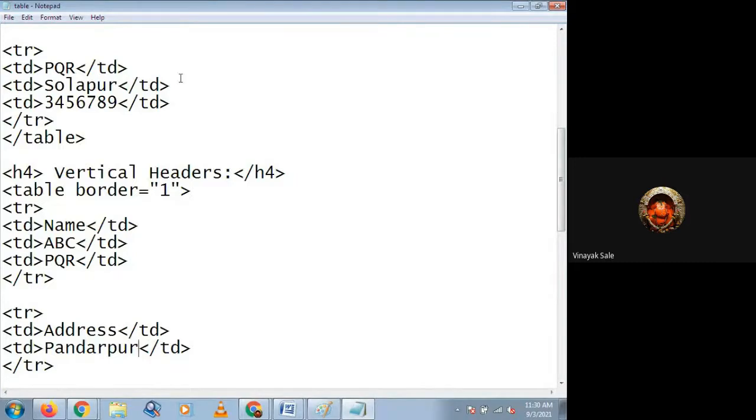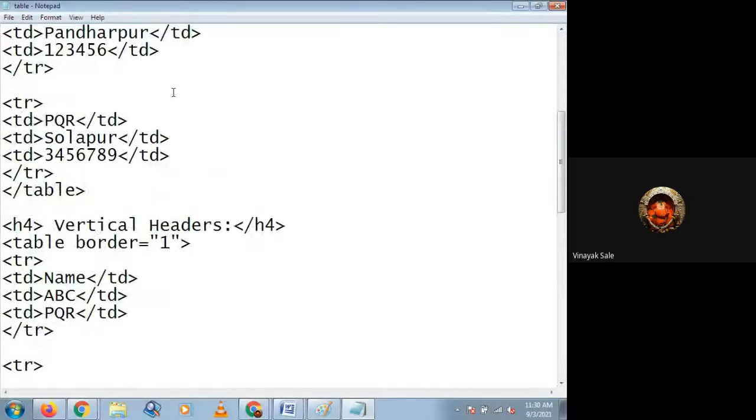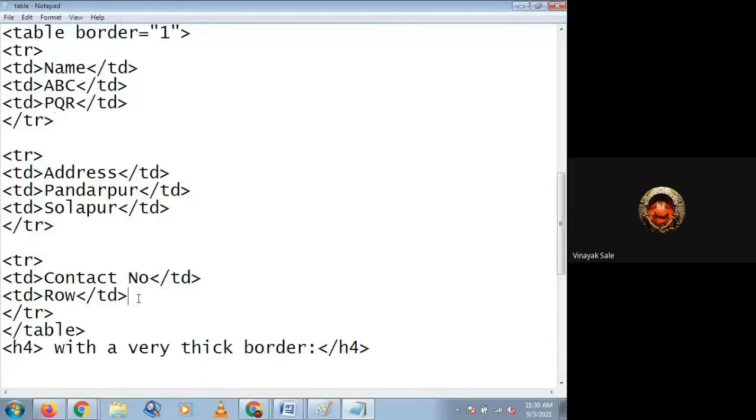Then for the second address, Solapur. Then for the third, contact number, your contact number is for the first person and for the second person.